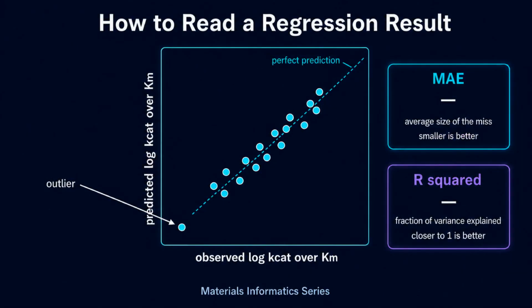The scatter plot shows observed versus predicted activity values. Points close to the diagonal line indicate accurate predictions. On this illustrative dataset, we reach a mean absolute error of roughly 0.3 log units and an R-squared near 0.85. Treat those as demonstration numbers. Real enzyme kinetics data is far noisier, and published sequence-only models typically score well below this.